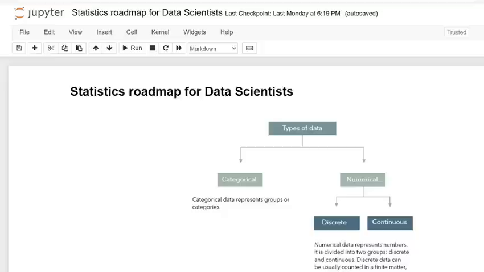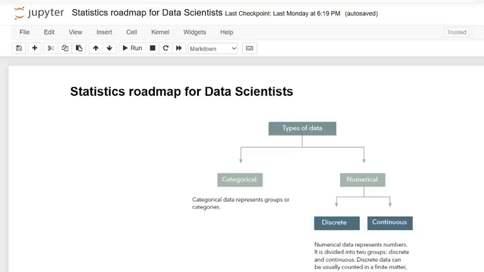Today in this session, we are going to have the classification of data. First we dive into descriptive statistics, which provides simple quantitative summaries of a data set, usually combined with descriptive graphics.